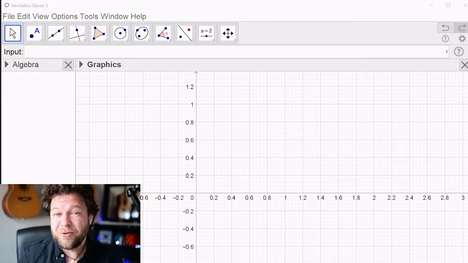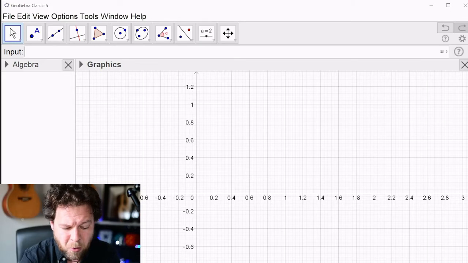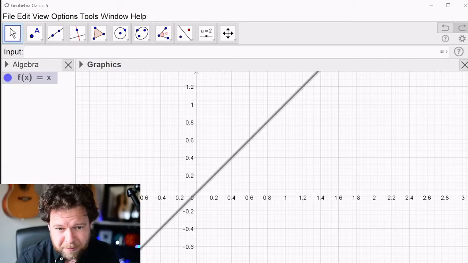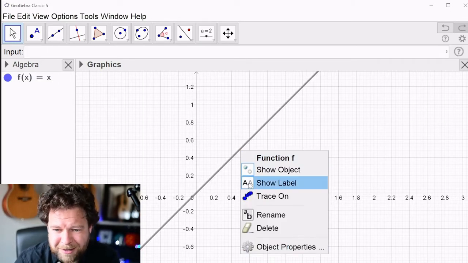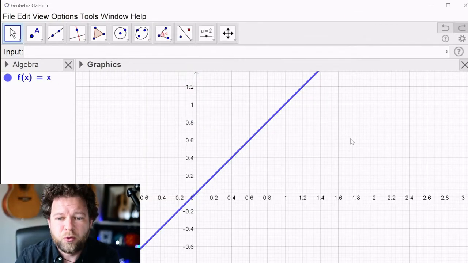What I'm going to do is plot the two functions we come up with. One of them is very simple. It's the chance of you hitting with a normal shot, and that's just X. It's just this variable. So if I plot the function X, it's the line Y equals X. Let's see what that looks like. There it is. Let's make this a more obvious color. I'm going to make that a blue. Okay, so this is our normal shot chance.